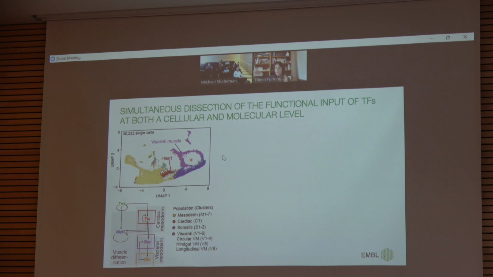The clustering or the presentation here is a bit different, but this is the unspecified mesoderm, the visceral muscle, the heart, body wall muscle. You can see from all of these cells, now we're up to over 40,000 single cells that we have data for. And actually having these heterozygous nuclei or embryos in there is very good because it's technically just good to integrate all of the data together. But let's get to the mutants then.